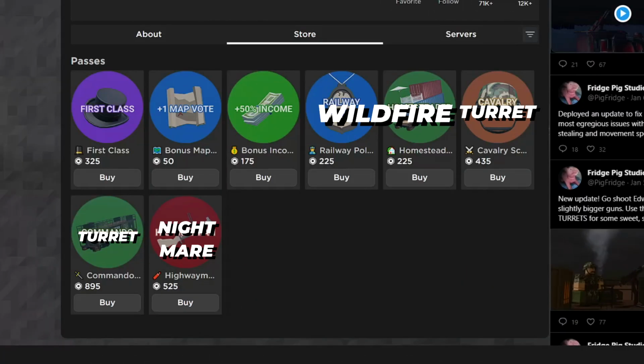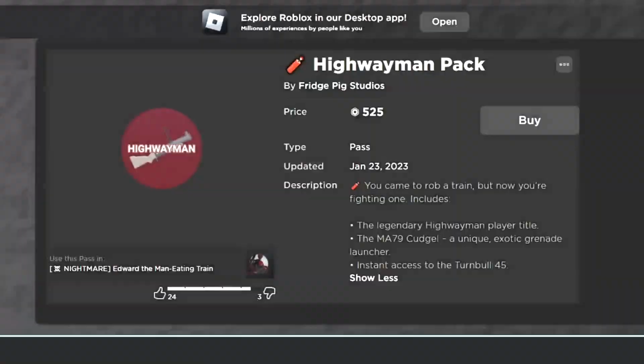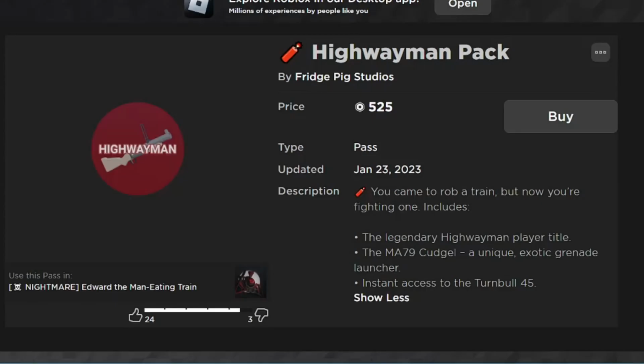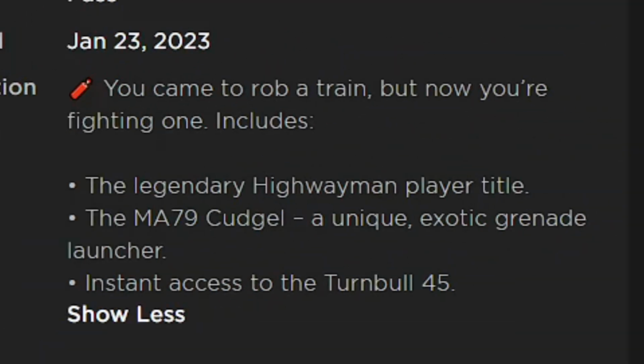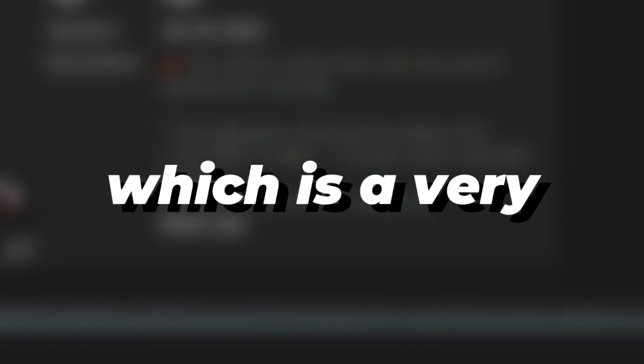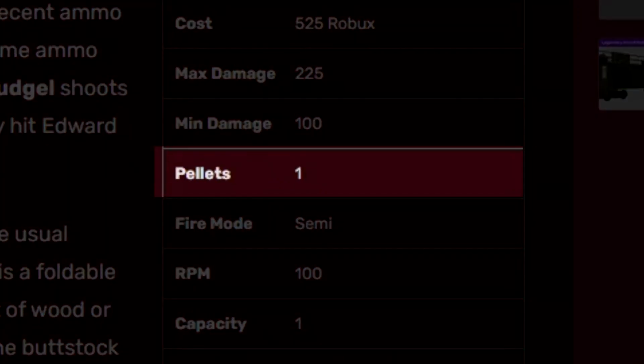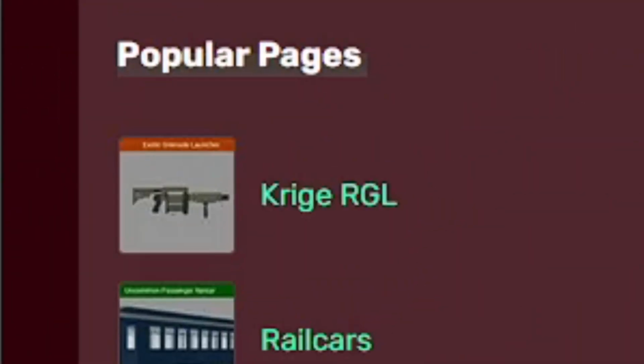Unlike the updates before it, the nightmare update only has one new game pass added to the game instead of two, which is the Highwayman game pass, sitting at 525 Robux and following the standard formula of a typical game pass for Edward the Man-Eating Train. You have your legendary player title and immediate access to a Turnbull 45, which is a very respectable gun too. And of course, the game pass exclusive gun is the AIM A79 Cudgel, which is a grenade launcher. This grenade launcher only has one pellet though, and does the same damage as the Krieger RJL.